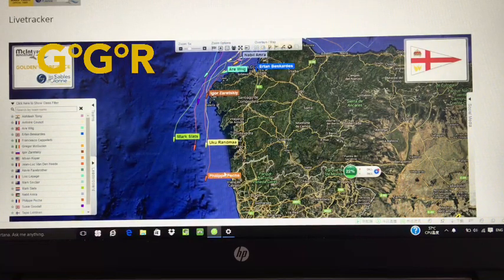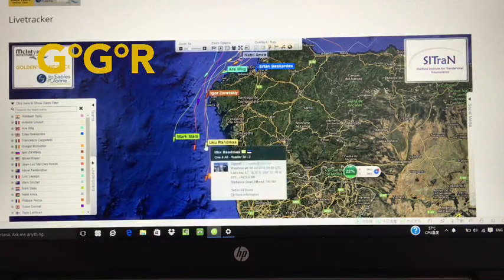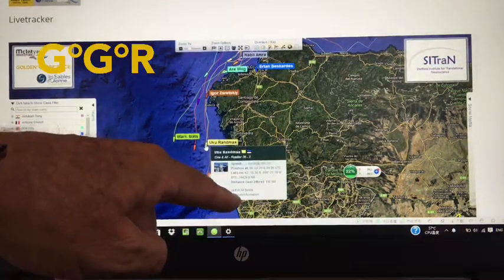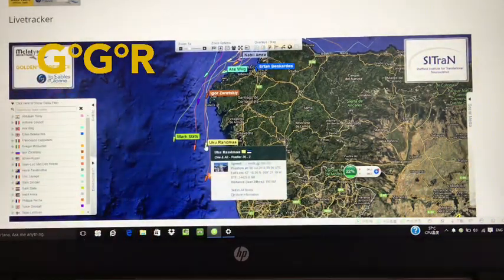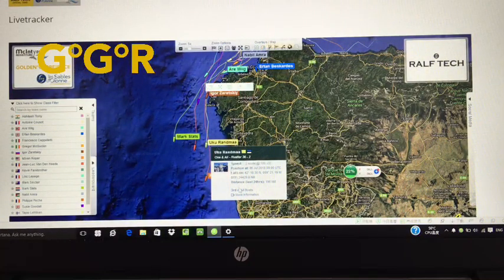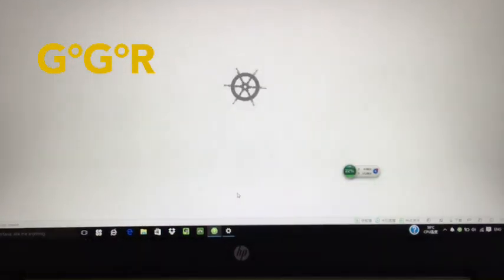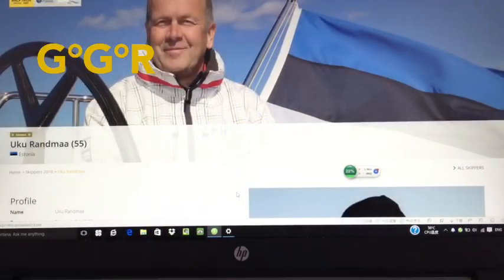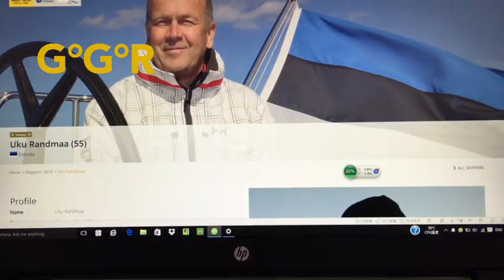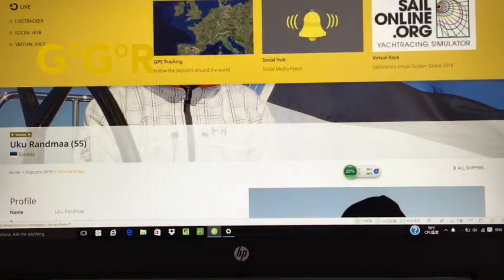It also says, when you're on this one for Uku, if I call Uku back up, it says third in all the boats. So there is a ranking, and Uku's coming third at the moment. And it allows you also to come onto the box. If I go to the bottom and click that, it says more information. If I do that, it's going to take me to his skipper profile, so you can get all sorts of extra information from that. Now to get back to the map, I'm not sure how best to do that.